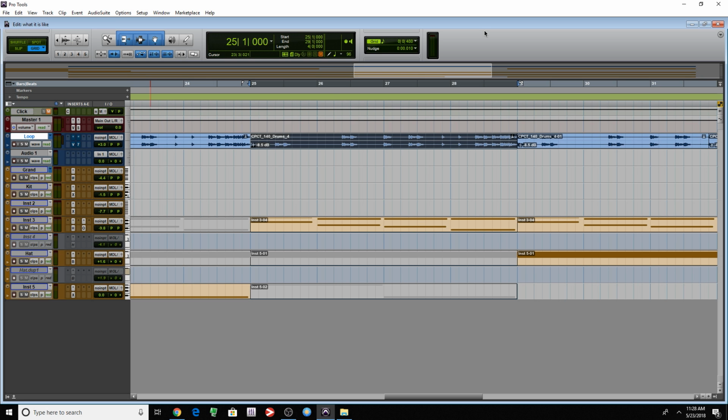Alright, so I got a session in front of me. I got a loop that I'm working on, and I don't like the way it sounds. I'll put some compression, I want to try some EQ. Doesn't really work out. I can't find the breakdown, so I really can't do anything but process the hell out of it. Let me show you what I'm talking about.